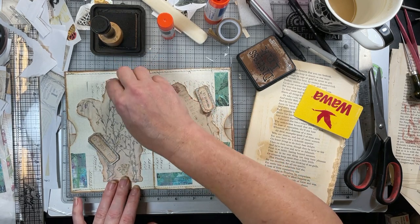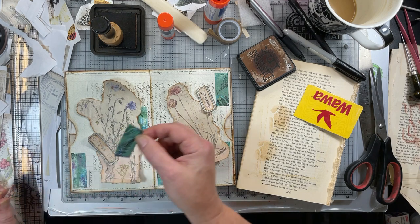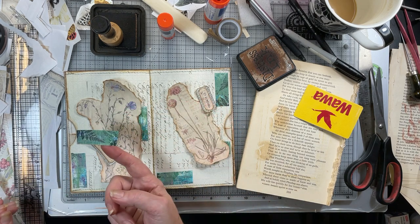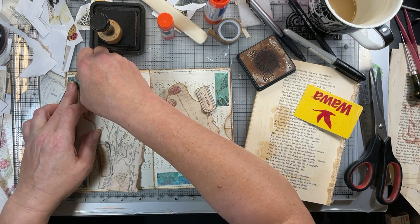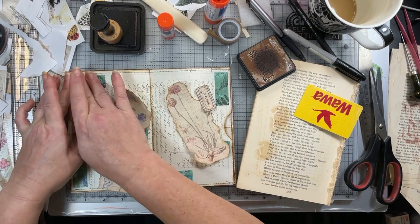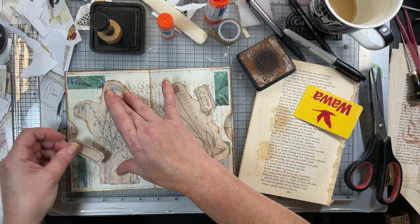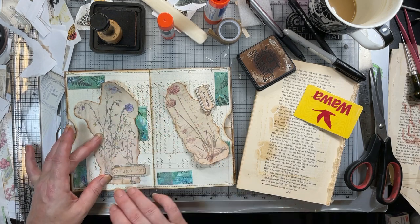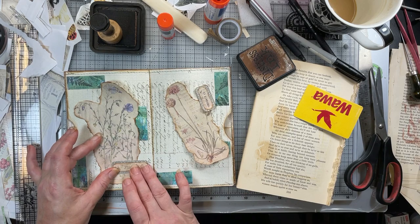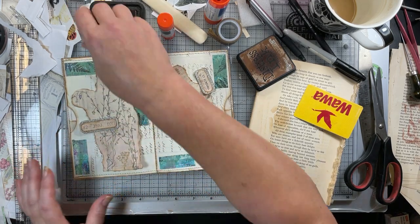Yeah. And then we'll do the opposite and go up here. There. Oh yeah. And then this'll go right there. Or should I like go down there? No, I like it up there. Alright, cool.